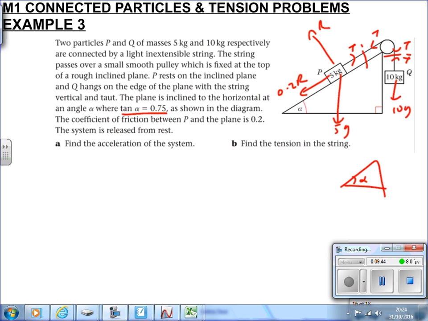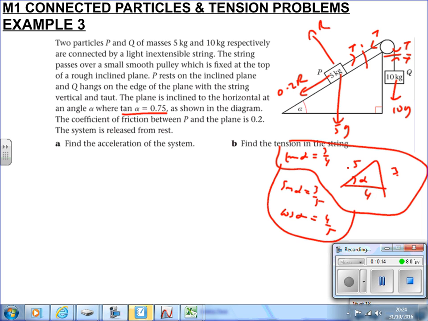The rough plane says tan alpha is inclined at 0.75. So tan alpha equals 0.75, which is 3 by 4—that's opposite over adjacent. Therefore, you know through Pythagorean triples that the hypotenuse is 5. The reason you're doing this is so you can find exactly what sin alpha is. Sin alpha is opposite over hypotenuse, 3 by 5, and cos alpha is 4 by 5. So every time you see sin alpha now, you'll change that to 3 by 5, and cos alpha to 4 by 5.